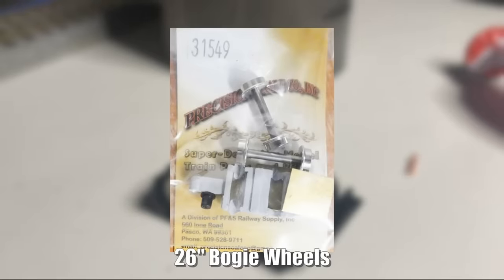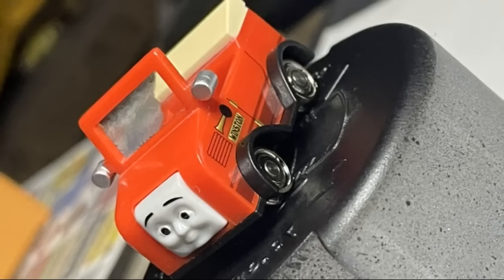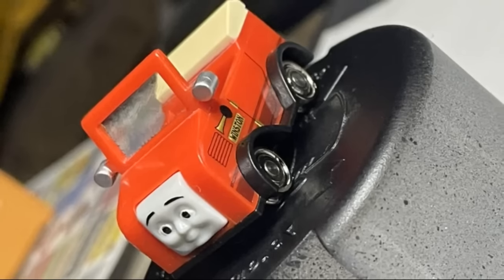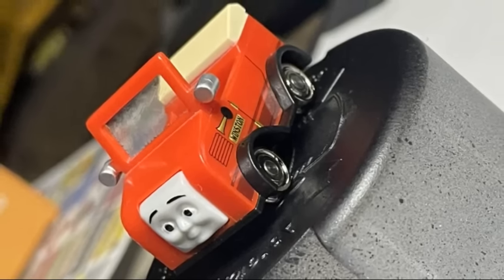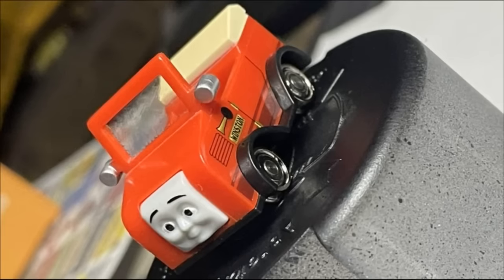I tried to find the smallest HO-scale wheels I could find, and landed on 26-inch front bogey truck wheels. Bought the pack, slipped them in, and it was a go. They fit pretty snugly where the capsule wheels used to be. I did have to sand down those old areas just a tad to accommodate turns though. But like I said, this process really wasn't much at all.